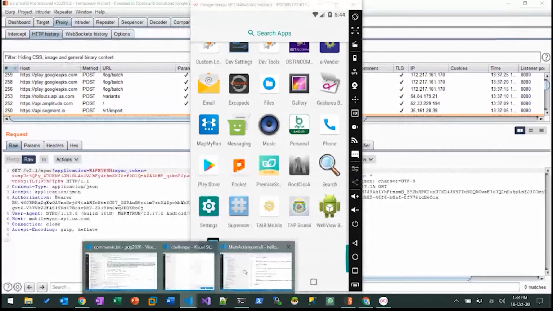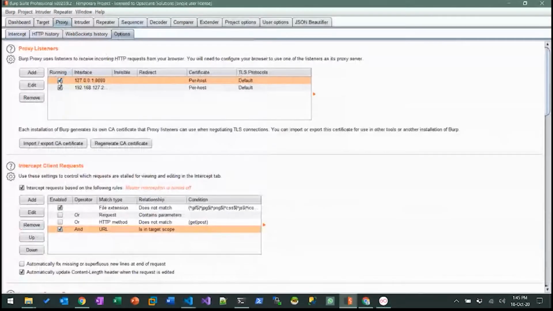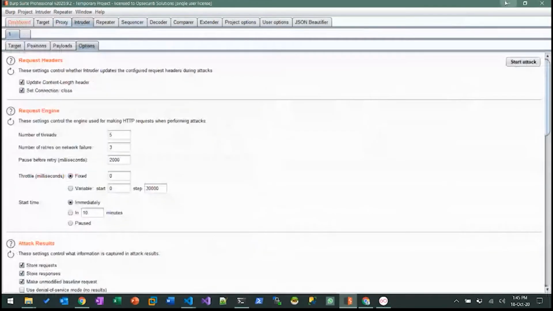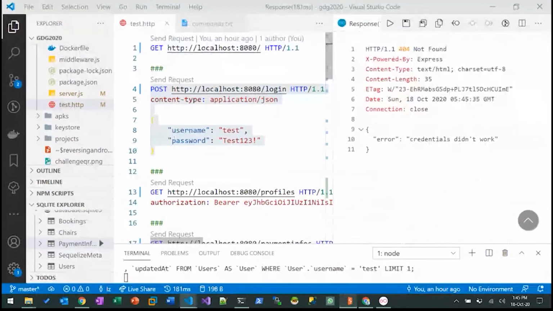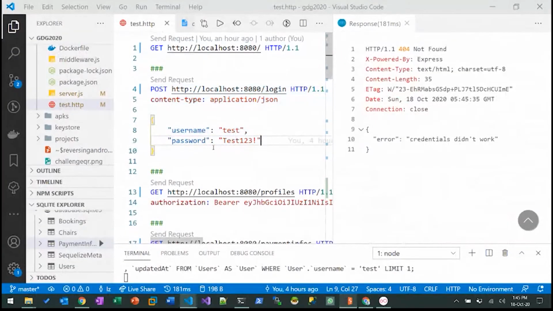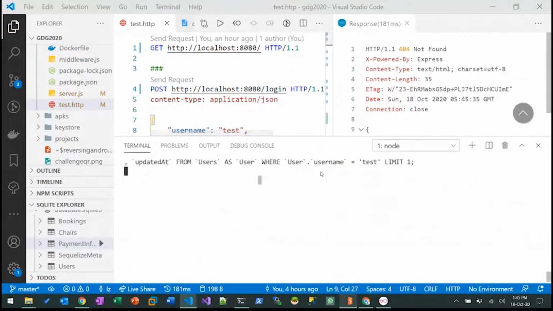But what happens is if I run a request here, I can see the request being intercepted. Change this.